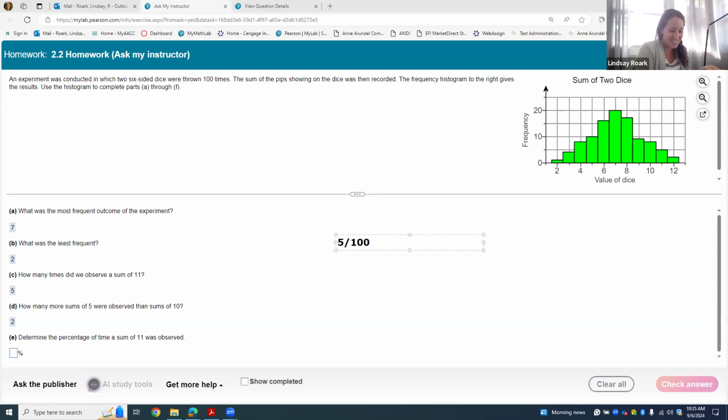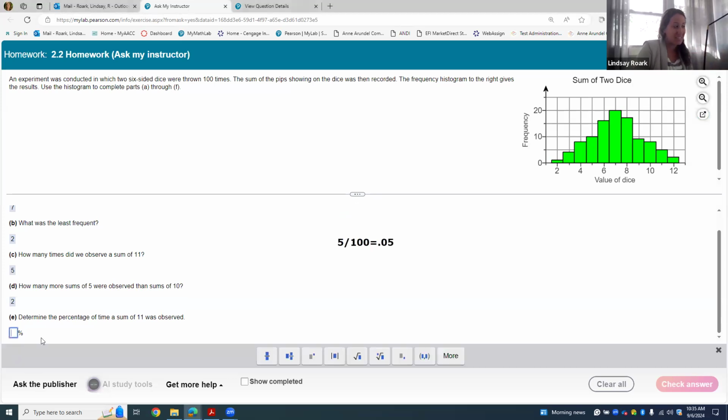However, it's kind of nice in this problem because it's 100. So you could turn it into a decimal if you wanted to. That would be 0.05, but they actually want you to write this as a percent, which is just 5. So it's kind of nice. For these problems, when the trials are out of 100, the frequency happens to also be the percent. But that's just for this particular case. If it was any other number of trials, we would want to divide by the number of trials and then multiply by 100. But just because it's out of 100, we can make that shortcut.